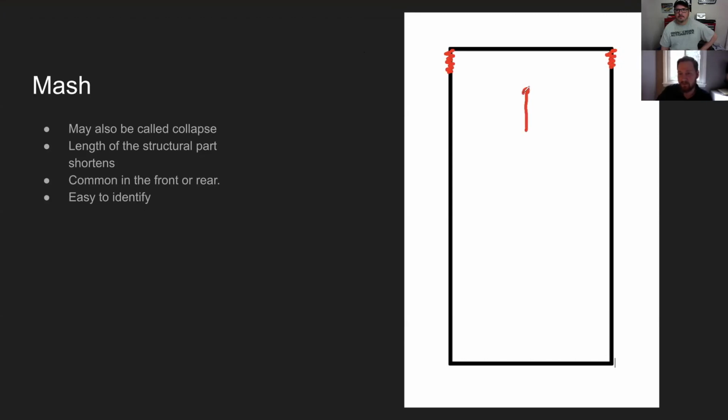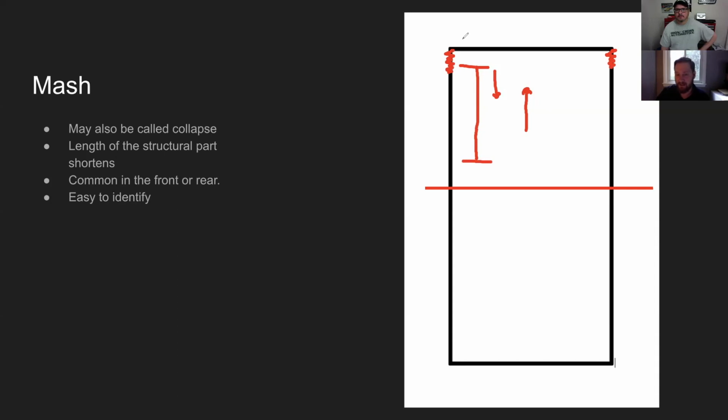We're facing forward. And like I said before, with your length measurement, you're looking at the zero plane. So say we set up a zero plane right here in the center of the vehicle. And when we do our measurement with the 3D system, the length shows up to be short on one side or the other, okay? And it shows to be pushed back or pushed forward, whatever the damage condition is. That's how you're going to identify mash.